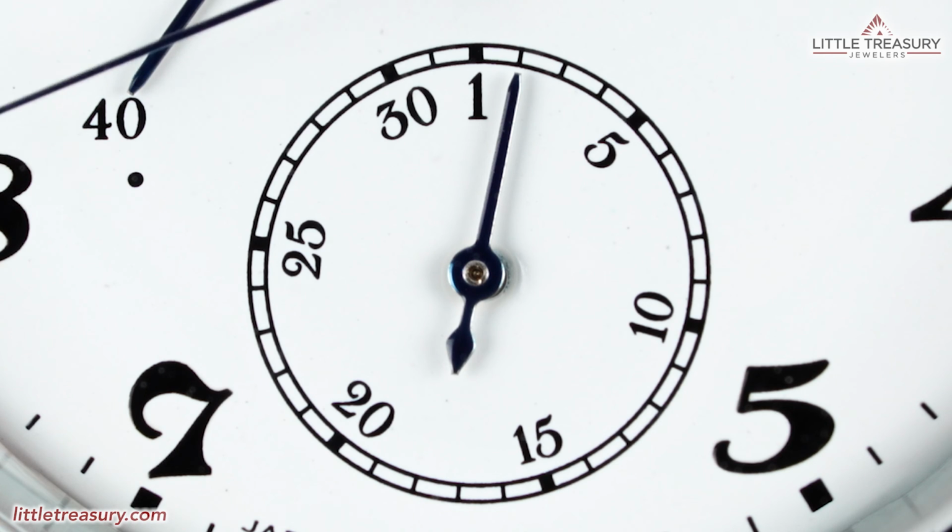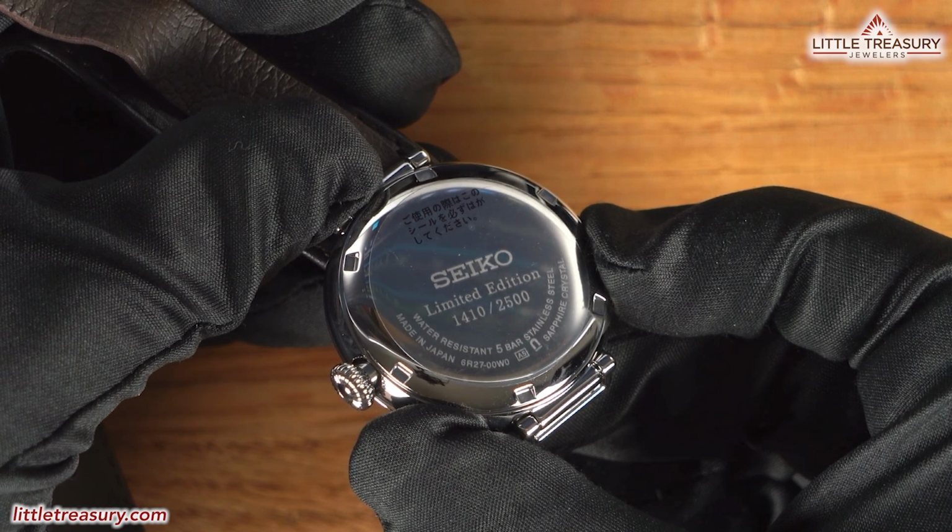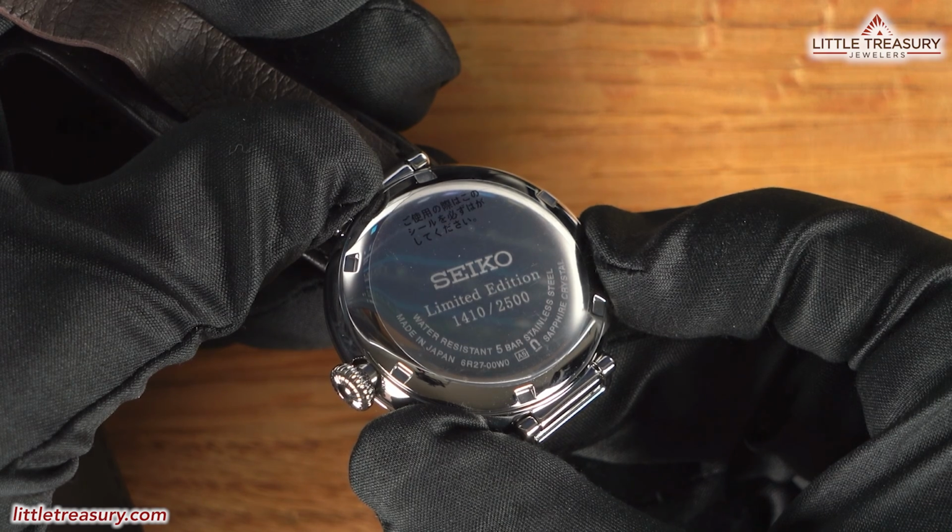The date indicator is the subdial at the bottom middle portion, which has a circle divided into sections for each day, and numerals for every 5 days, plus a blued hand. No lume can be found on this piece, as expected with a vintage style like this. The case back is closed and says Seiko in the center with the limited edition number proudly marked below it.